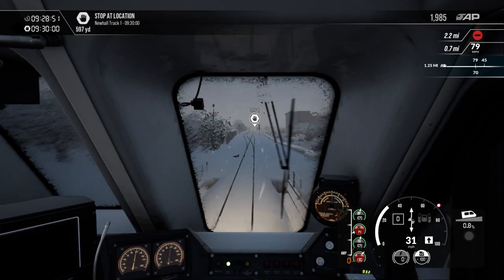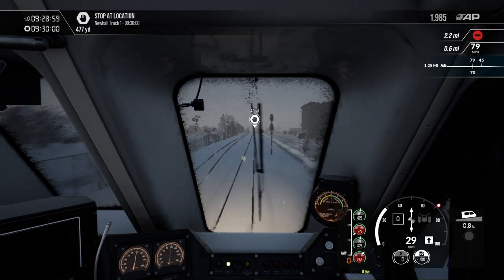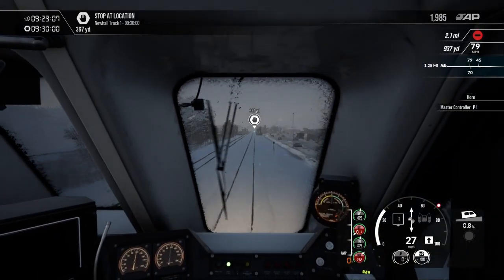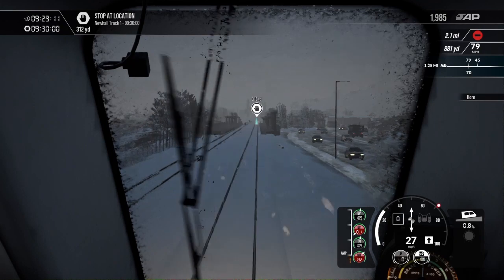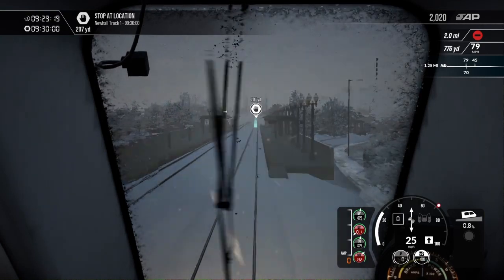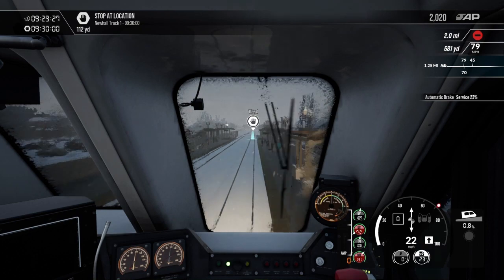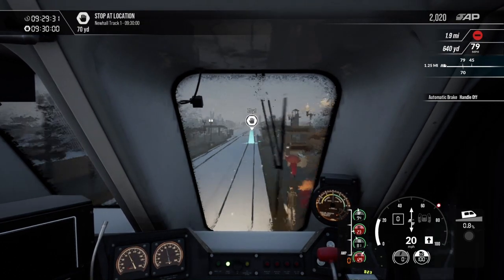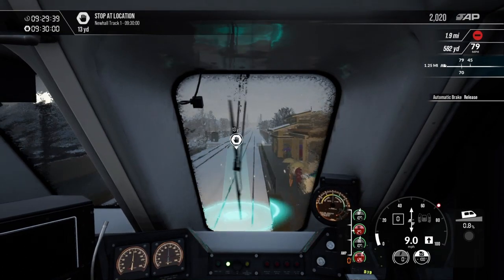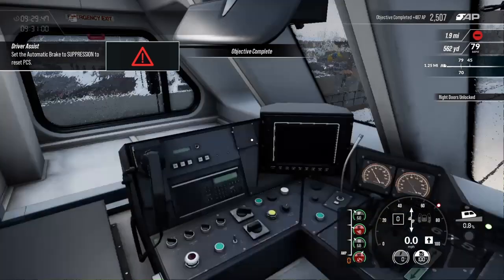Next station, Newhall Track 1. Almost there. Almost to the stop. Almost there. Alright, here we are.